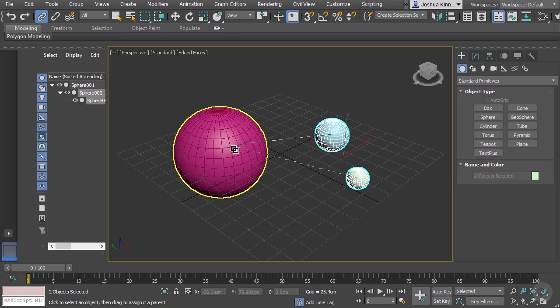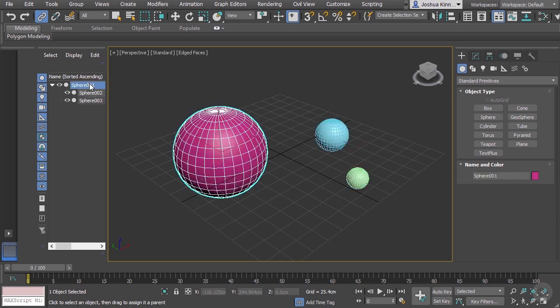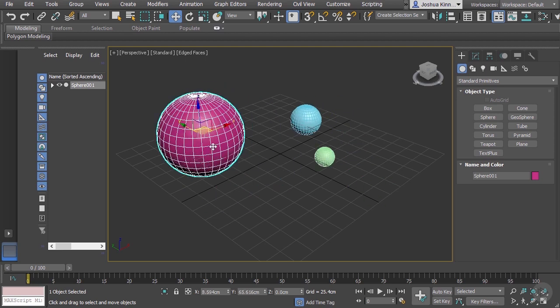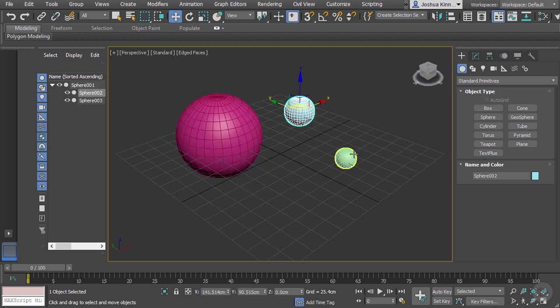Now, it's important that whenever you change the parent of an object, it changes it. It no longer remembers the relationship that it had before. So now that we've changed this, you can see right here in the Scene Explorer that the sphere 001 is the main parent, and the other two are going to work independently of one another because they are at the same level. So if I move this, they both move, but if I move this one, notice that this one no longer comes along with it. They are what I would consider at the same level of one another. They don't control one or the other. So whenever you change the parent of one, it removes the relationship that it had before and updates that relationship to the next parented object.